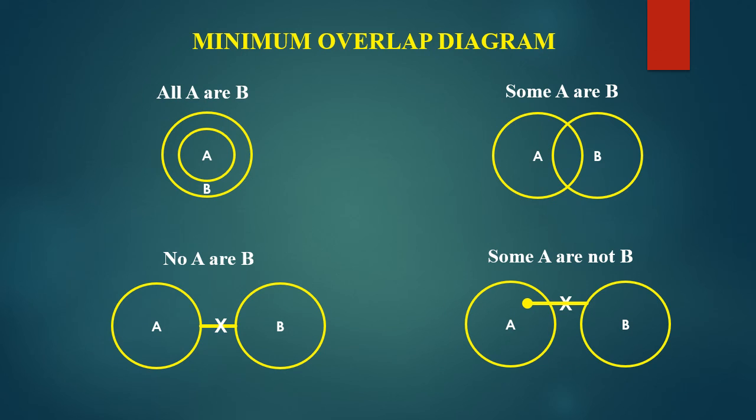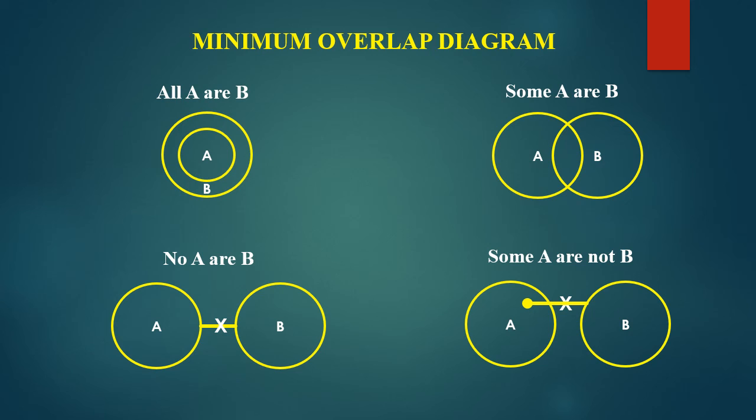As we discussed earlier, syllogism, we are going to solve it with a Venn diagram approach. For that reason, we already saw that for all A are B we have 2 representations, for some A are B we have 4 representations, for some A are not B we have 3 representations, and for no A are B we have 1 representation. So when we see statements in a question, we can't write all these representations for each and every statement. That will be quite cumbersome for us. So for each and every statement, we will take only one standard diagram to represent it when we are solving a question.